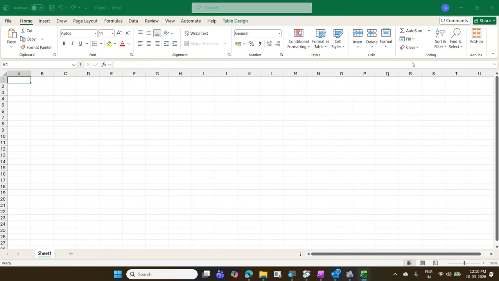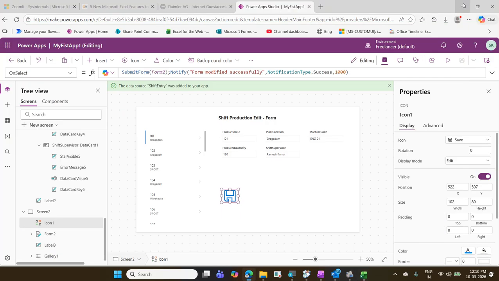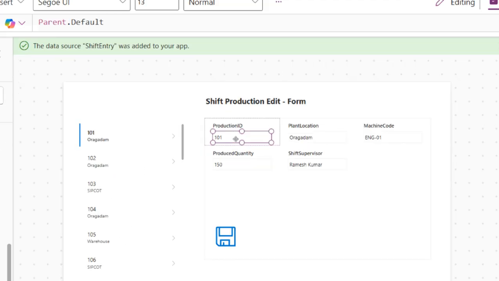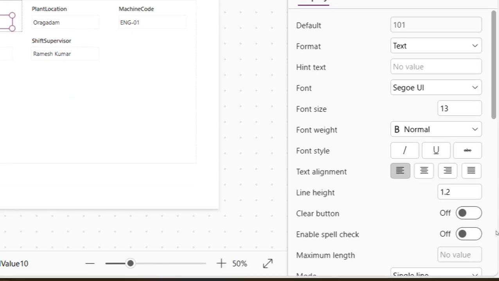Select it, which we did in the morning. Select the production ID. Go to advanced. First unlock it. Go to display and make the display mode as display mode dot disabled. The production ID is disabled.